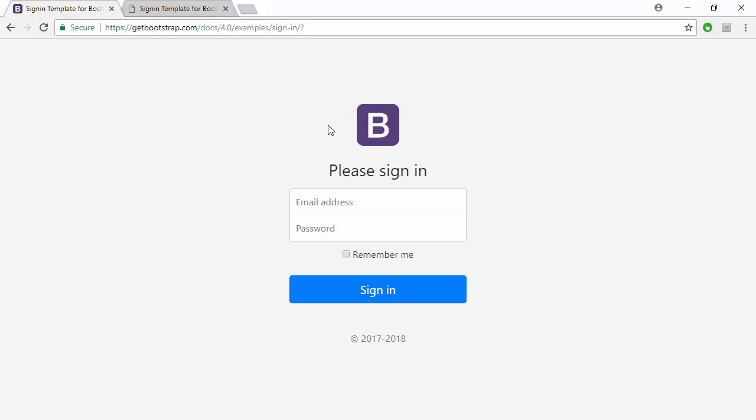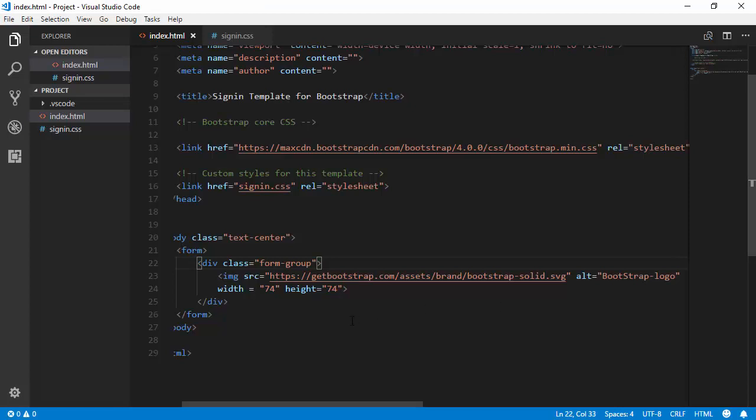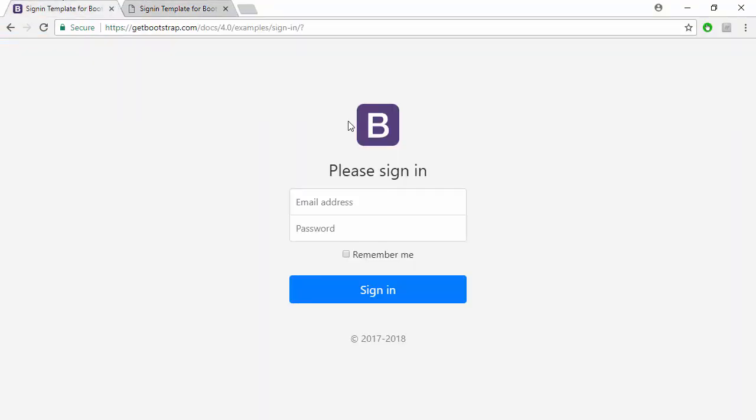And you will see that the CSS box model that we learned in the last tutorial will be very helpful here. Okay, so let me go to my Visual Studio Code. After my image, I need to add an h1 element, which is kind of a header. Before that, I would like to apply a Bootstrap class to this image.